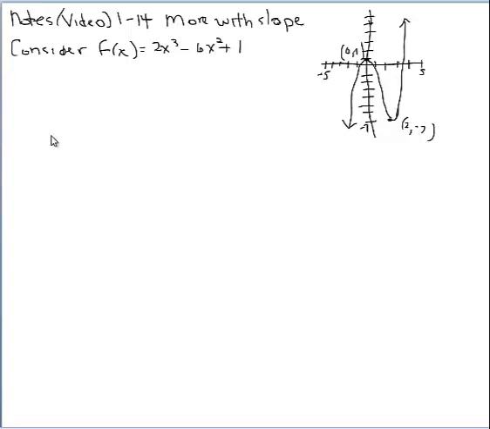In this video, we're going to look at more with slope. One thing we're going to be doing is continuing practicing writing equations of tangent lines to this particular cubic graph I have here. The second thing we're going to be doing is finding points on the graph given a designated rate of change, a designated slope. So two main ideas here.